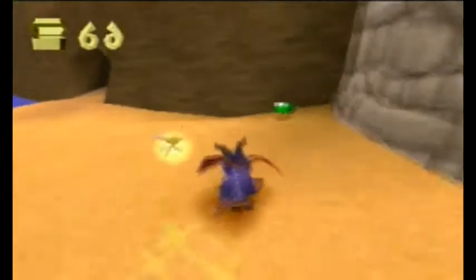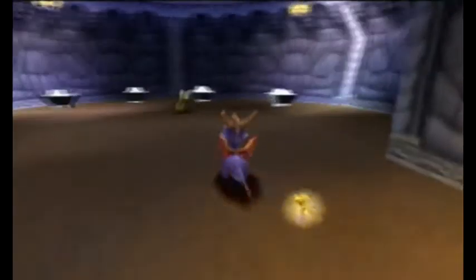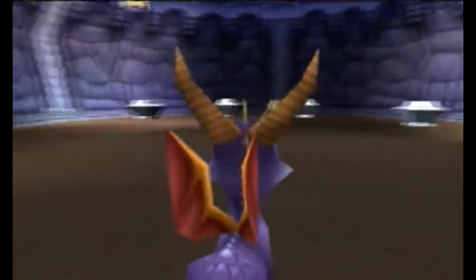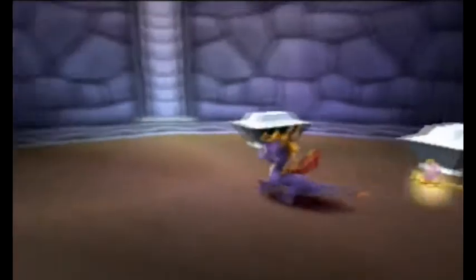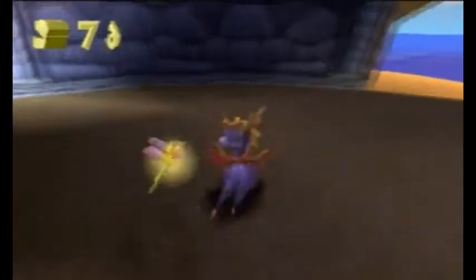Alright, ooh, a little secret passageway. There's going to be a couple of these. Well, more than a couple throughout the whole game. And what's that? It's a key. I wonder where that goes to. Missed the key, Spyro. Bam, bam, bam, bam.